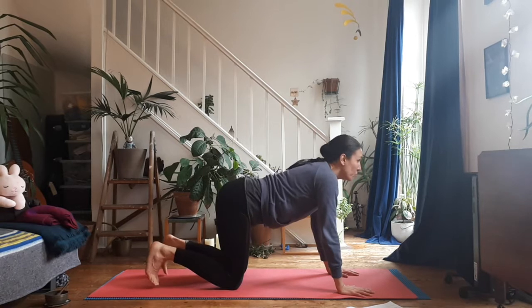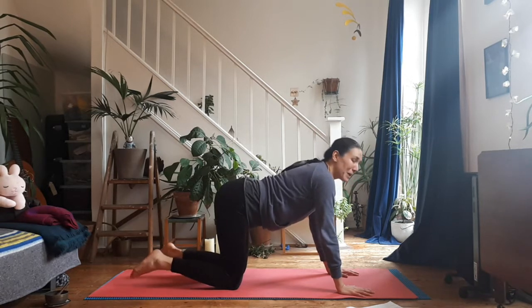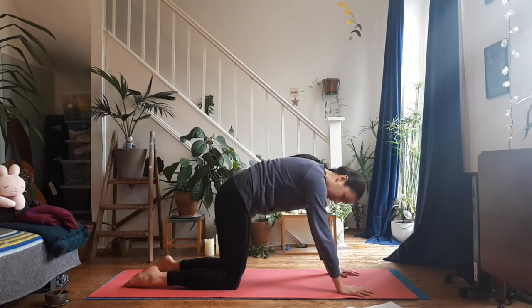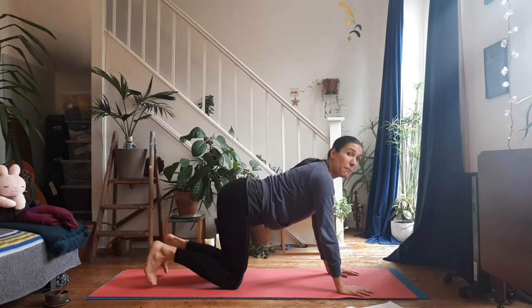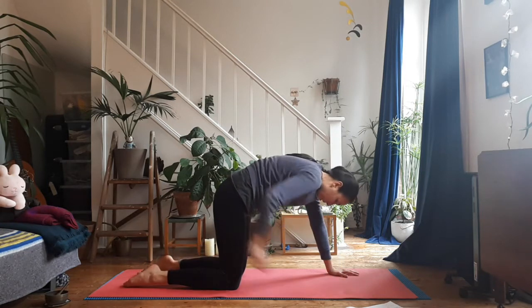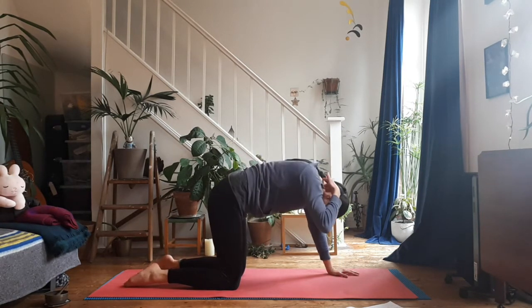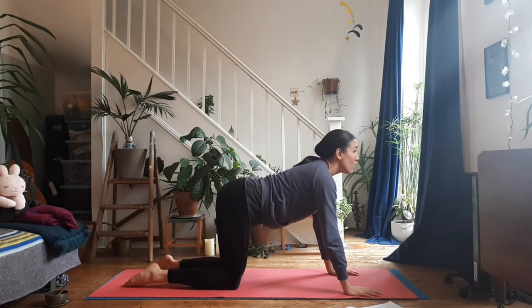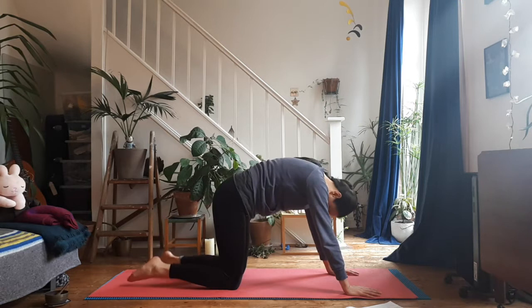Coming forward, moo. And coming up, hiss. And in our cat cow, we're getting a nice movement for our backbone, for our vertebrae in our spine. They go all the way from down here, all the way up into your neck. So we're getting movement all along our spine when we come and do this pose.